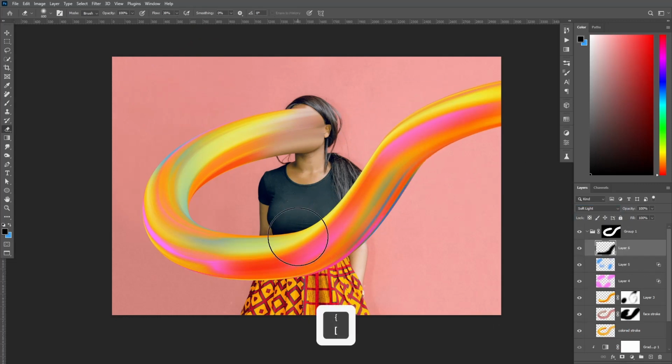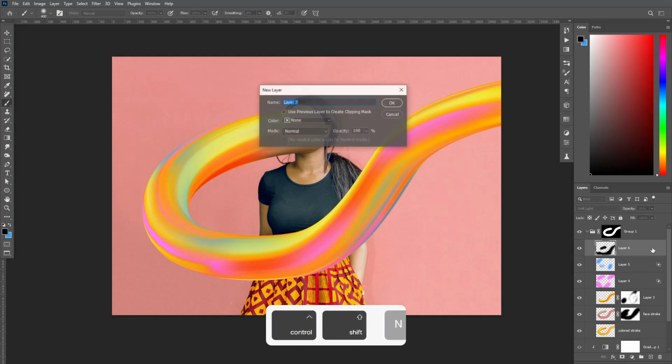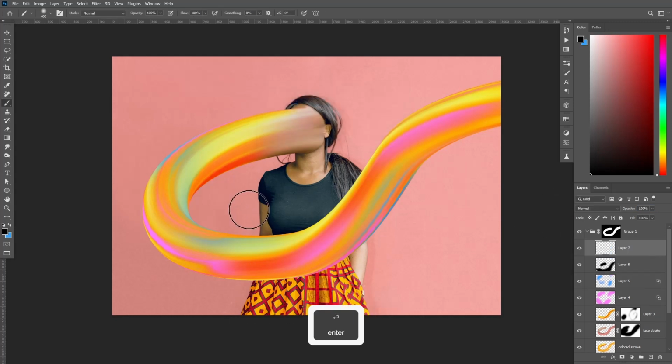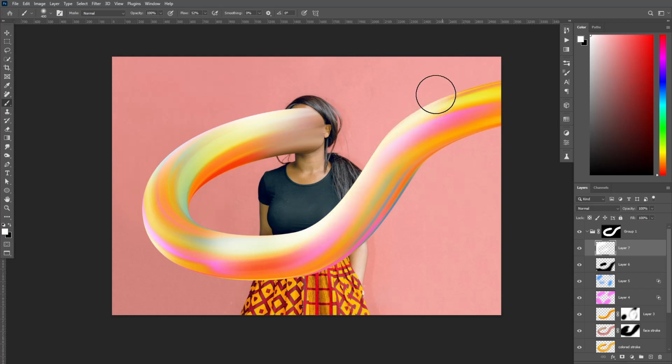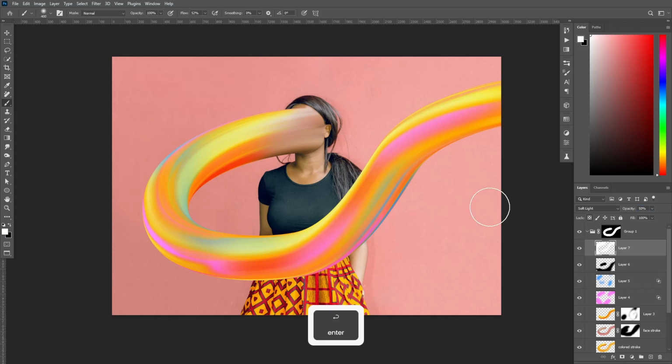And you can just erase some parts of the shadow with E, eraser tool. And you can obviously lower the opacity. And we're gonna add some highlights next. Same thing, this time make it white. And maybe I'm gonna lower the opacity of my brush here, because I wanna make sure that the center of this stroke is highlighted. Maybe make that soft light. Maybe some parts of the highlight are too strong, so I'm just gonna erase that.